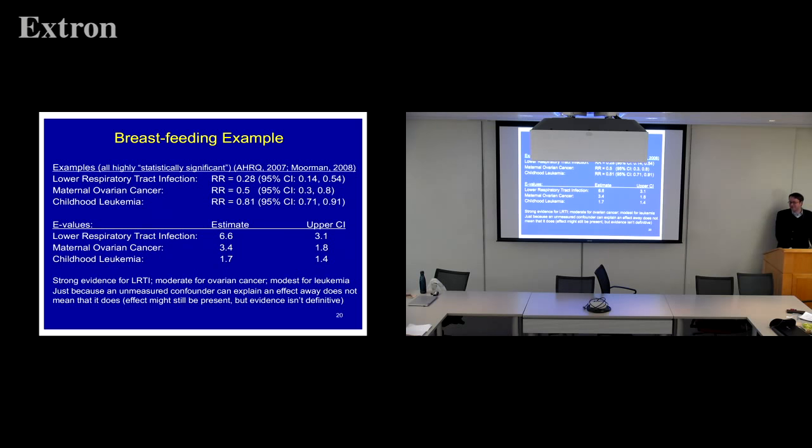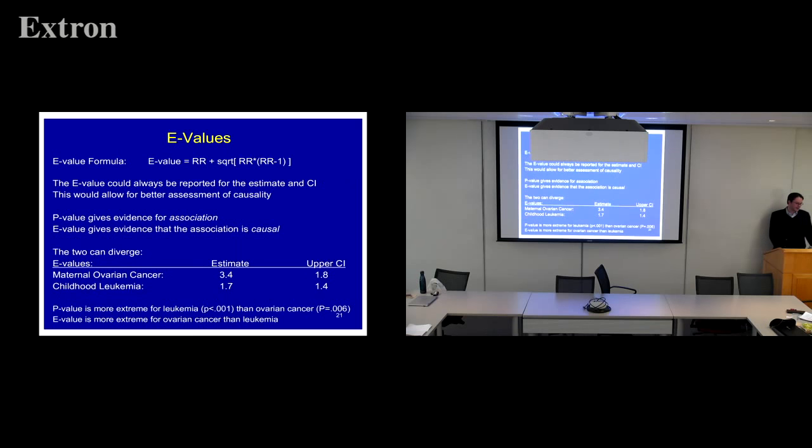But again, with all these sensitivity analysis techniques, you're not getting a single definitive answer. All you get is some measure of the robustness of conclusions. But I think it would be useful to report these e-values in addition to our estimate, confidence intervals and p-values. I really think it would help with assessing the evidence for causality, and it's getting at something very different than the p-value. The p-value is a measure of evidence for association, whereas the e-value is a measure of evidence related to whether that association is really causal. And the two can go in different directions. That actually turns out to be the case here.